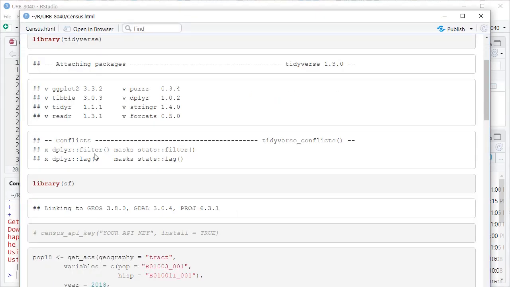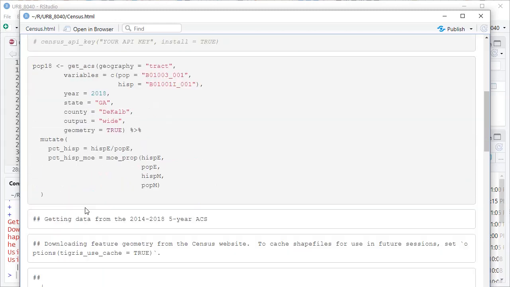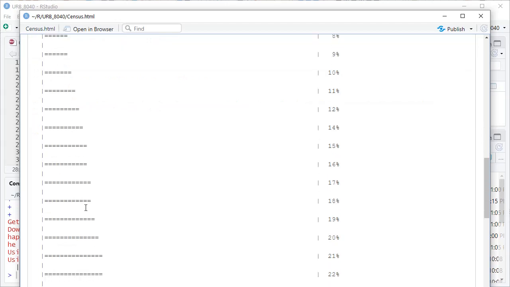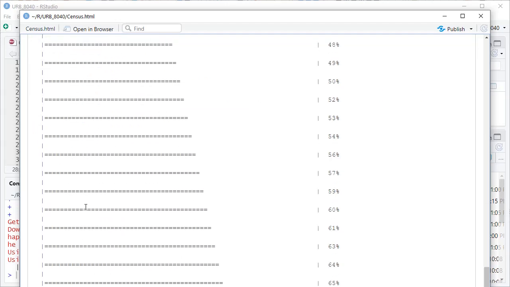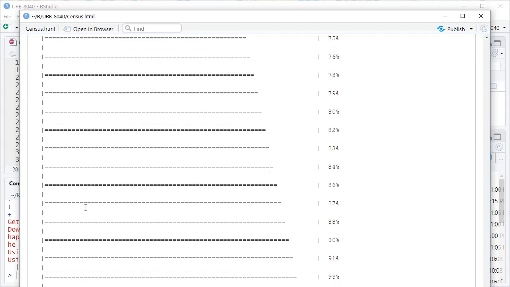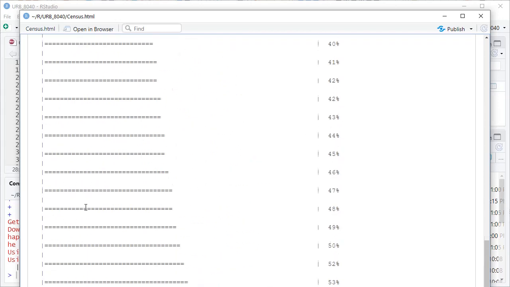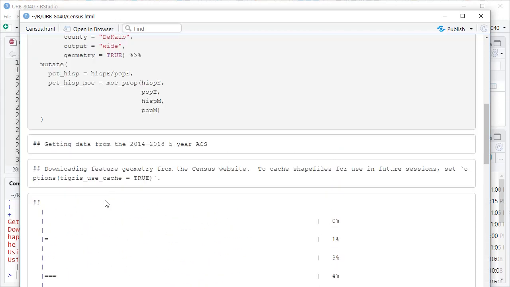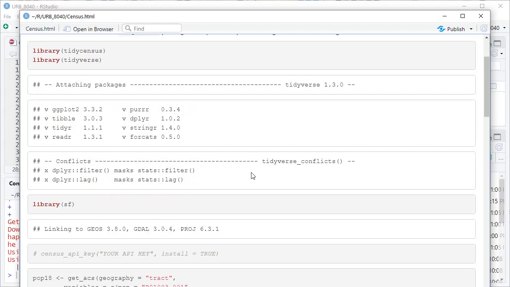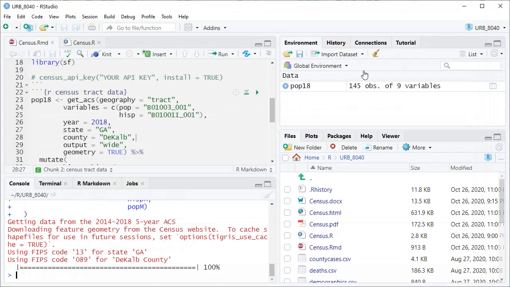The problem is, we can't see it now, but if I knit it to HTML, these are our code chunks, and there's a lot of nonsense information displayed in our R Markdown output document, and certainly we don't need this, and we don't really need these either. So one thing we can do is to either hide the code chunk itself or to hide its output.